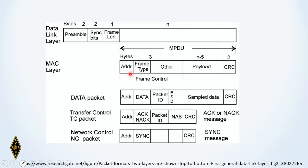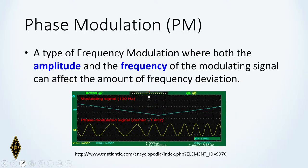We'll talk more about this here in a little bit, but I wanted you to know about packet radio, which is still out there, still exists, and actually has transformed into something called APRS, Automatic Position Recording System. We'll talk more about that.